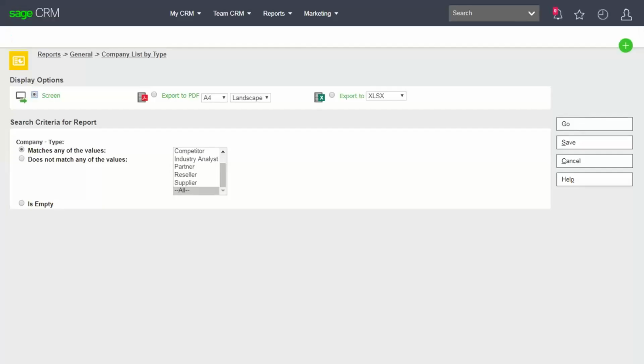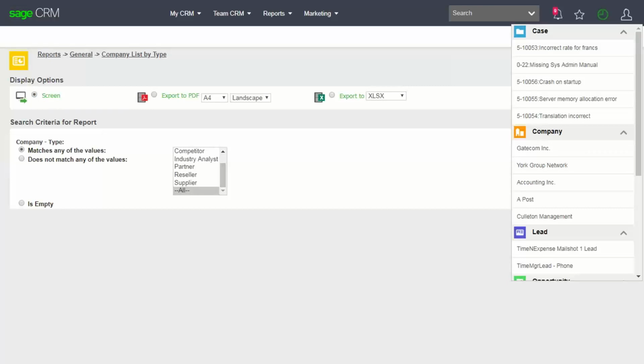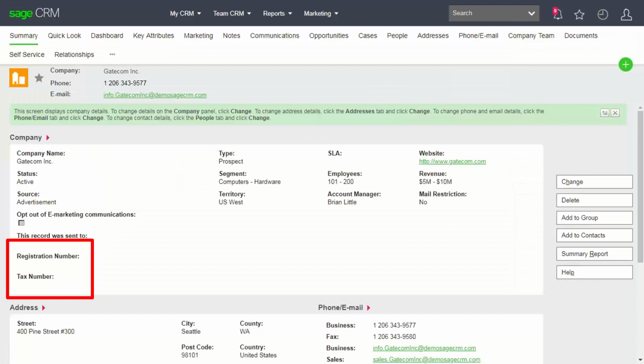Let me close that window off and let me switch back to my company view. And I'll just use my quick lookup, as you've seen before in previous sessions, and I'll drop into a particular company and I'll go to Gatecom, and you'll see there are the new fields added simply and easily to that company box long. That was the internal name, which is the main screen. So you can see even before I go any further, how quick and easy that is to do.